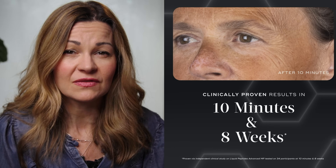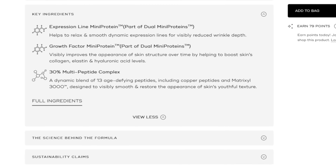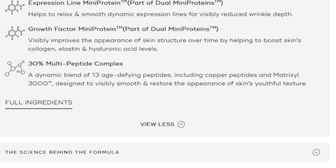The mini protein is now a patented formula unique to Medic8, with their clinical study showing a visible reduction in deep-set wrinkles after eight weeks of daily use by 34 participants. But I did ask for a copy of the clinical study paper and have to date not received one — they just sent some summary findings with not a lot of detail, so we don't know the methods used to measure results, only that they were measured using instrumental and expert grading scales. The formula also contains a 30% peptide complex which incorporates Matrixyl 3000 along with copper peptides.